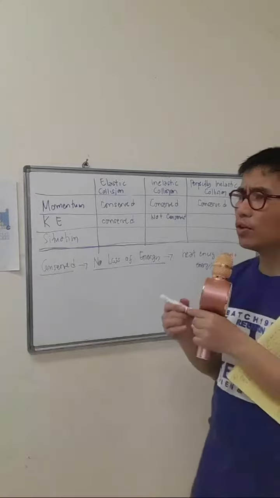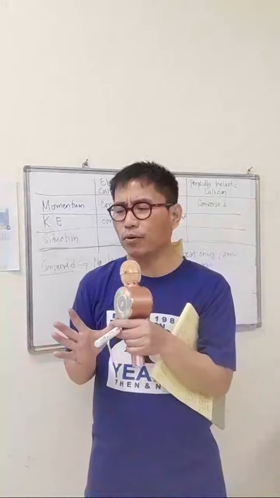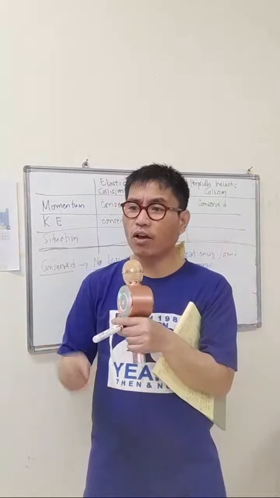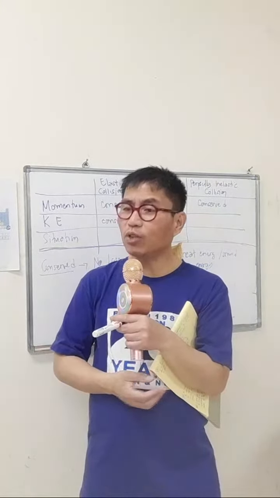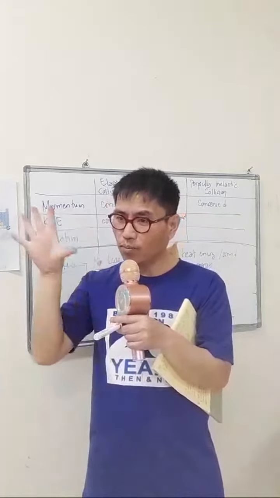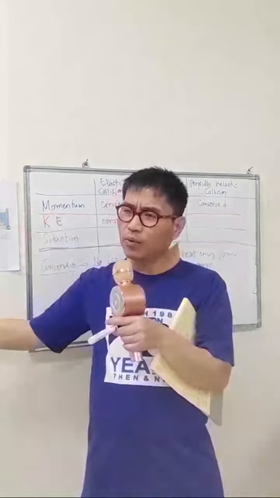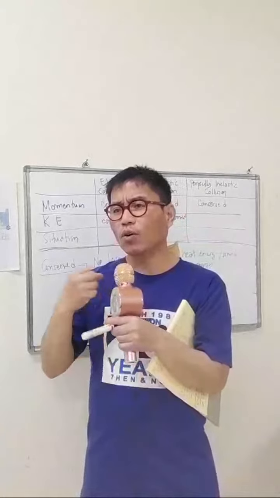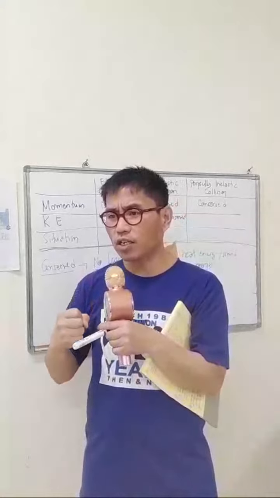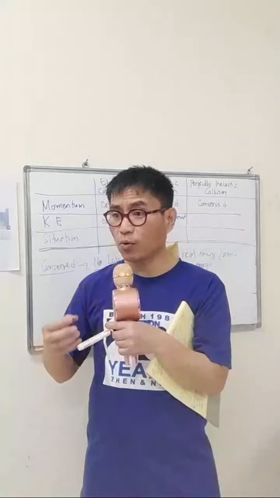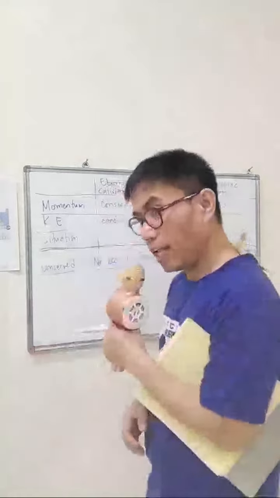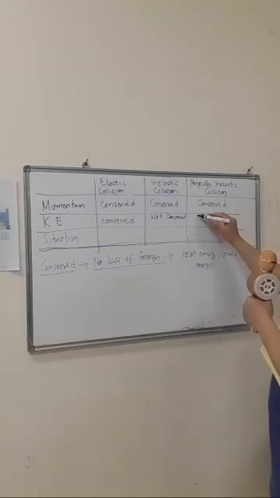For example, if you throw the ball and bump it to the wall, that's also momentum, right? And then you have the velocity of the ball. And then it will make a sound when you throw the ball and hit the wall. And when it contacts the wall surface, it will also develop heat. Okay, because constant contact between two objects, especially if you rub them or at a very extreme impact, will produce heat energy. Okay? Something like that. And the perfectly inelastic collision is also not conserved. Okay.